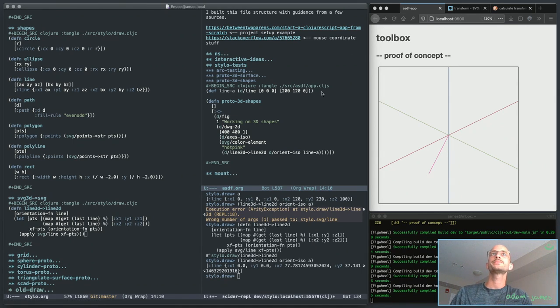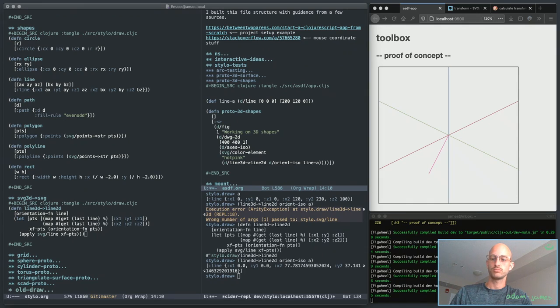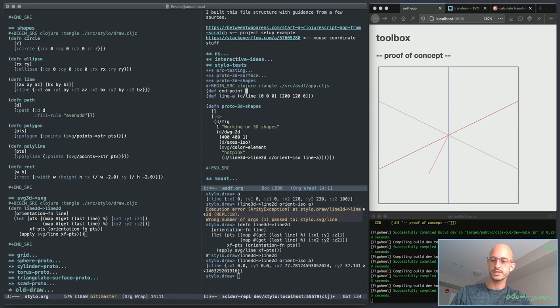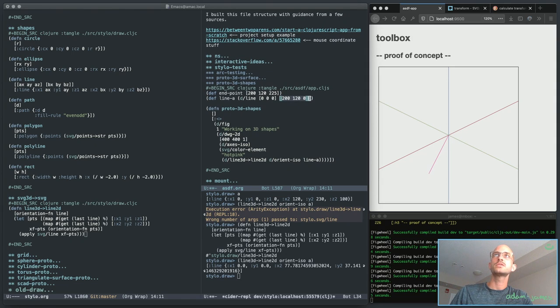Let's go like this. Let's do endpoint like this. So endpoint is just going to be some point, 200, 120, 250, 225. It doesn't matter. And then we change this to be endpoint, line A. So that should move.